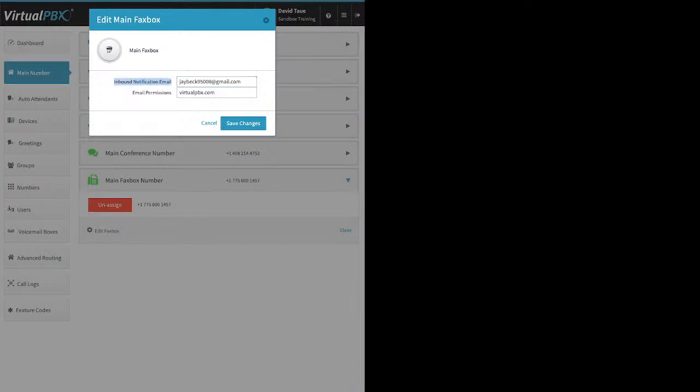Now, first up, you have the inbound notification email, right? You just put an email address in here, and that email address gets an email every time a fax comes through, right? And that email is going to have like the date, the time, the phone numbers involved, and have a PDF attachment, right? So then that person or people, if you have a distribution list, can then double click on the PDF and see the fax. Now, this email address will also get notifications for a failed inbound fax attempt. For instance, if I called this number, I heard fax tones, and I hang up, that's good. The system will still just generate an email saying, hey, there's a failed fax attempt.